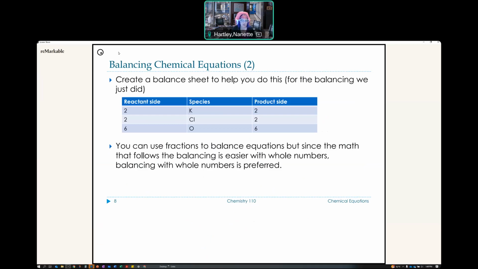I don't care. When you get into 111, those numbers will not be correct. Okay, you will never find something that has a fraction in front of it. So you will need to make sure that you have whole number balancing to be able to use the numbers that you'll find in the tables. Right? So understand that that is, again, something you won't be able to find moving forward. So be aware of that. Okay.